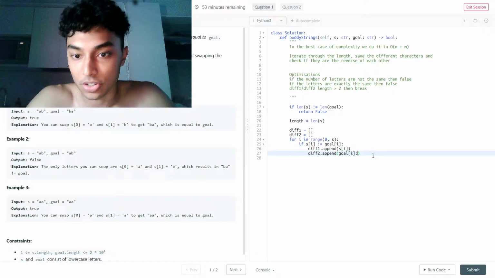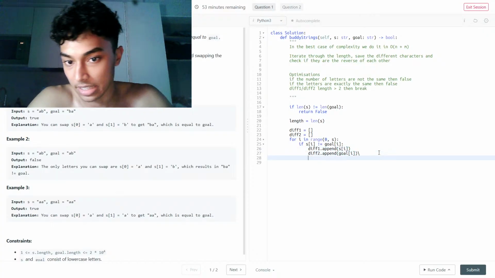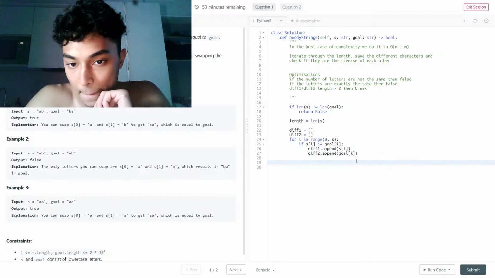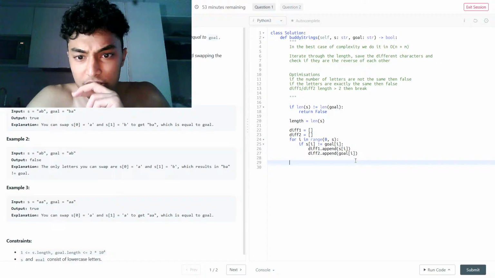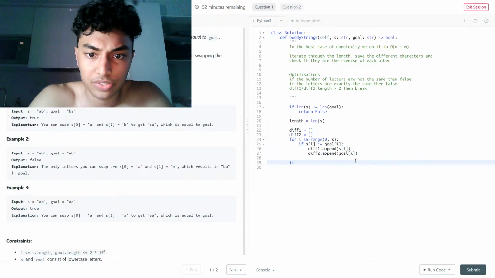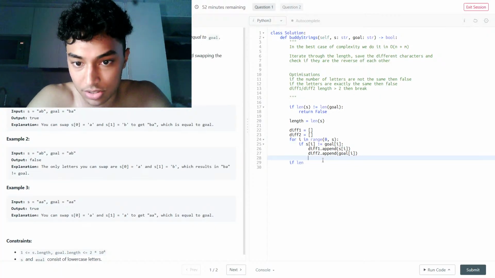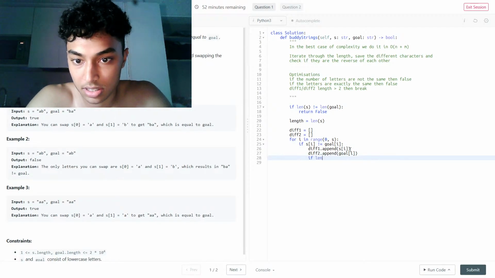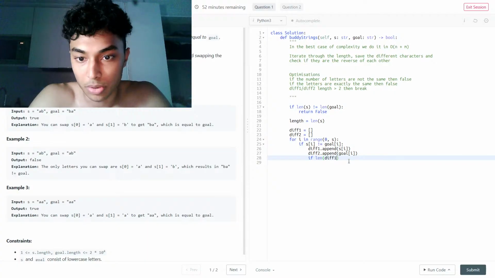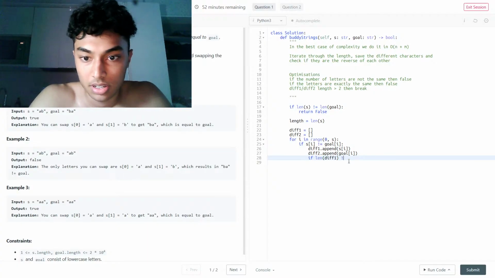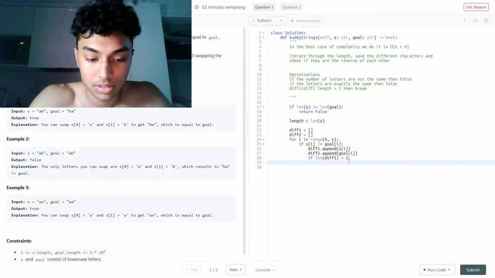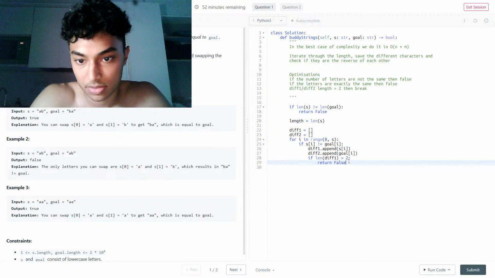I want to adopt a more functional programming style in general for this stuff. I think that will make life easier. But anyway, now we have diff1 and diff2. In fact, let's just check this in here: if the length of diff1 is greater than 2, return false.